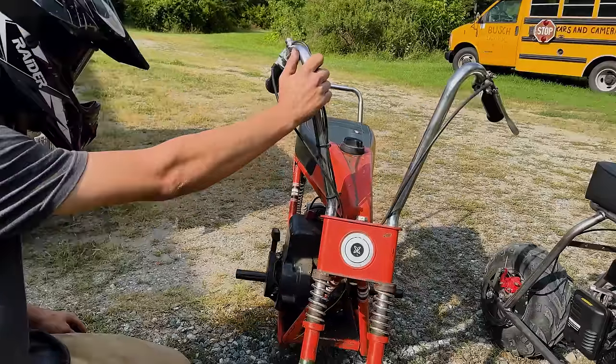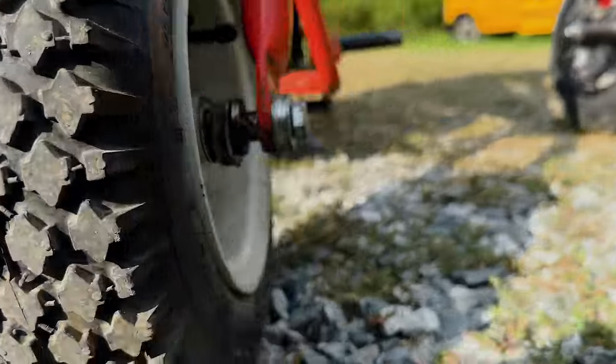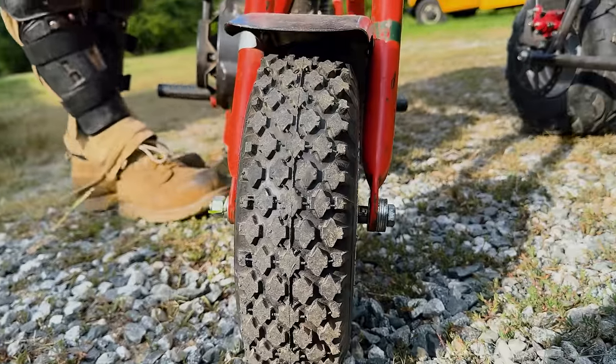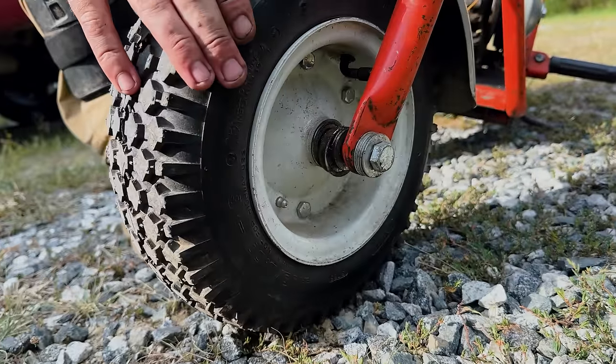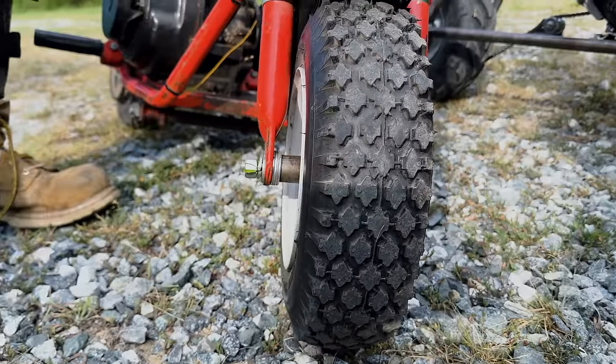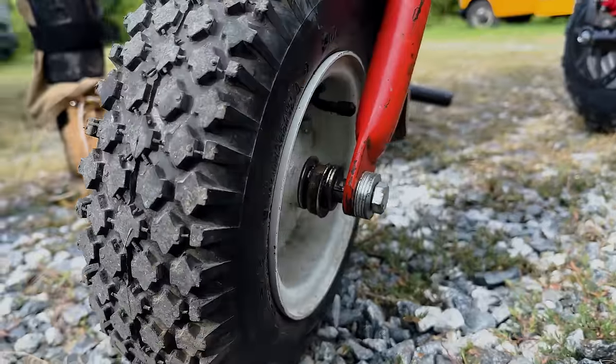So, group hot lap. The only casualty was the old Sears. Wow. Yeah, but I think that was bad. We didn't notice how this was rigged, and I just kept riding it. I mean, look, it needs some front end attention, and good thing I got friends that go power sport.